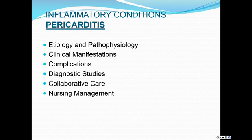Sometimes you'll also hear a pericardial friction rub. It's kind of a scratchy, high-pitched sound on auscultation, and I hope you'll be able to hear this. Kind of like hair rubbing together, and it's produced by the rubbing of the inflamed pericardial layers, okay? These clients very often will have fever and chills and have fatigue and malaise, an elevated white count, all because we've got inflammation going on, okay? EKG changes, signs of right-sided heart failure in patients that have chronic constrictive pericarditis.